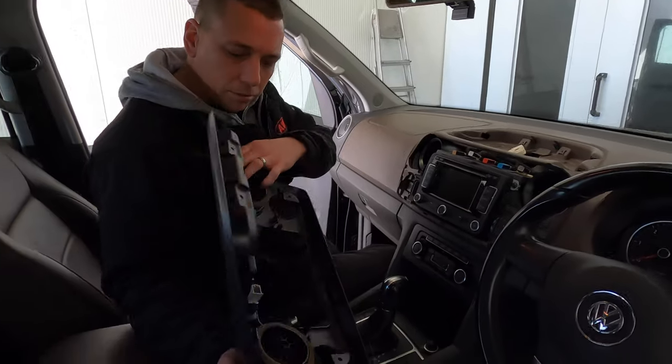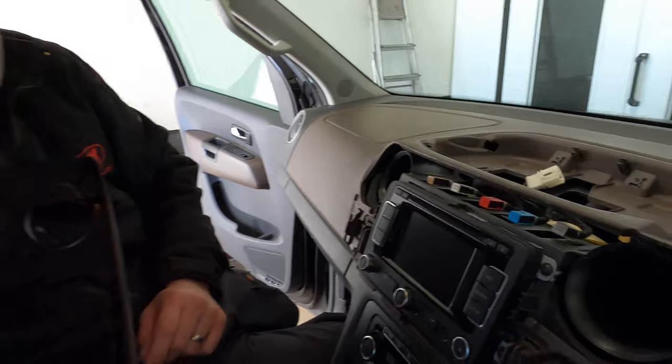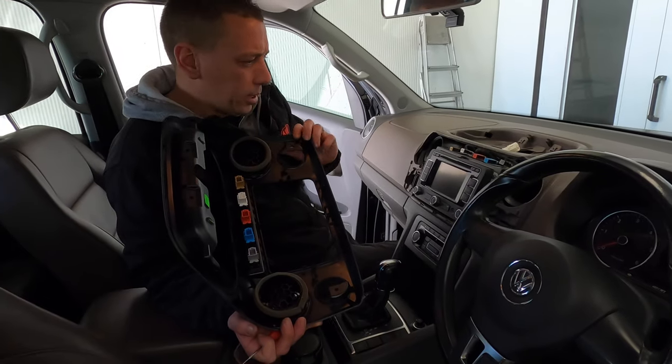All lovely colour coordinated, as you see. Well done. Look at this. Like a rainbow, isn't it? Can't go wrong, can we? No, apart from his two blue ones.